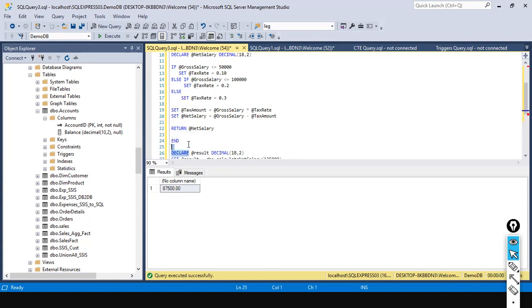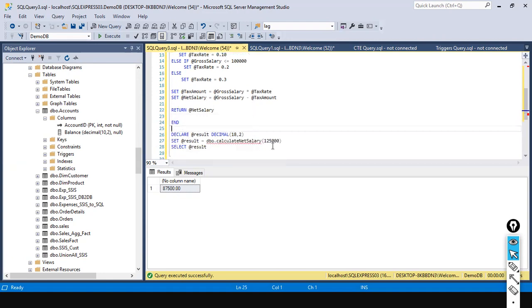If you specify another return, it will not execute that. As soon as it finds the return, it ends. If you put another return, it has no value. Simply, the control will come to the end, and then it will get executed. Once you invoke it like this, it will get executed.